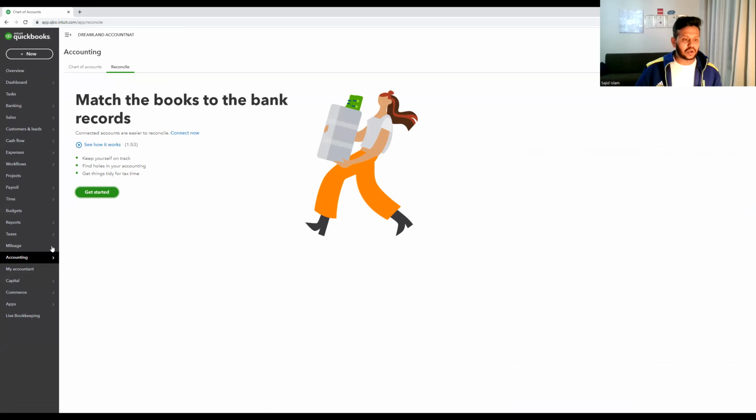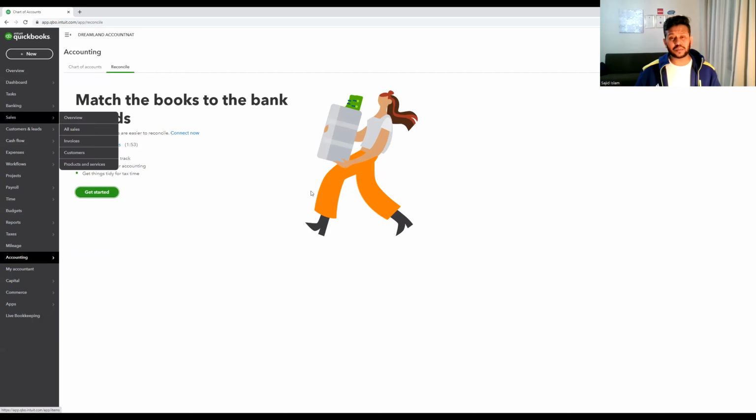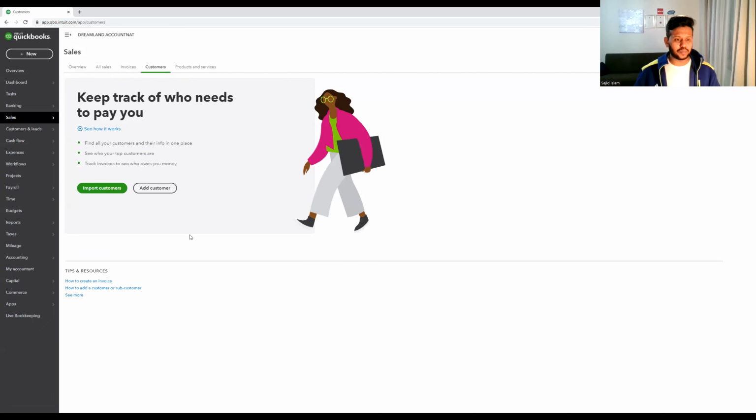All right, so this is all the navigation we have looked at so far, and hopefully we have some idea now. Now let's start a few things. The first thing we can do is make our customer. So you go to the sales, and we can go to the customer, and let's see how we can make a customer.